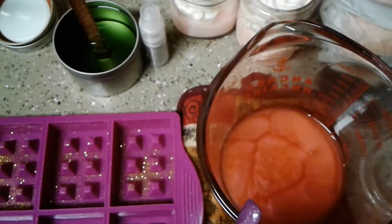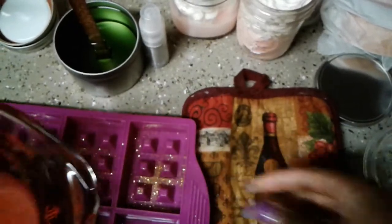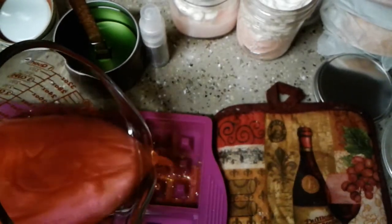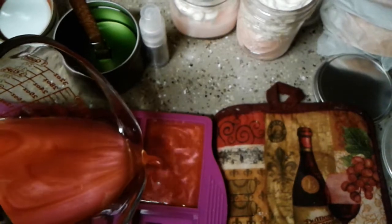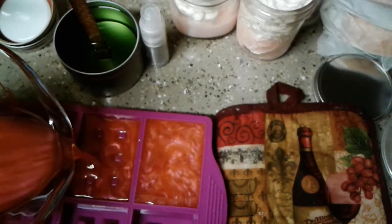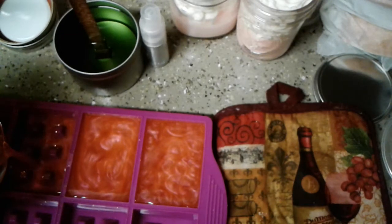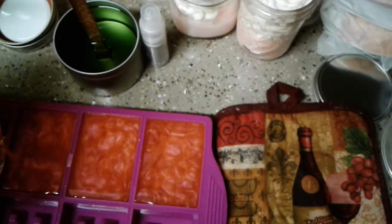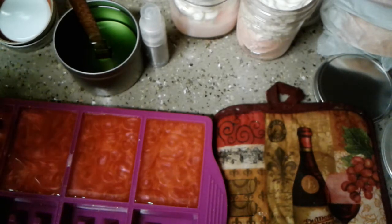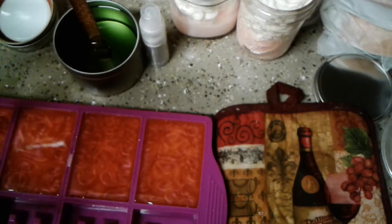Alright guys, so we are ready to pour. Now, I've never used this mold before, so we're going to see. Oh Lord, I'm always dropping stuff, y'all. So I spritzed a little gold glitter in the bottom. I don't know how many of these I'm going to get. I only melted a little bit of wax. Isn't it pretty? I love using Soapbox Micas.